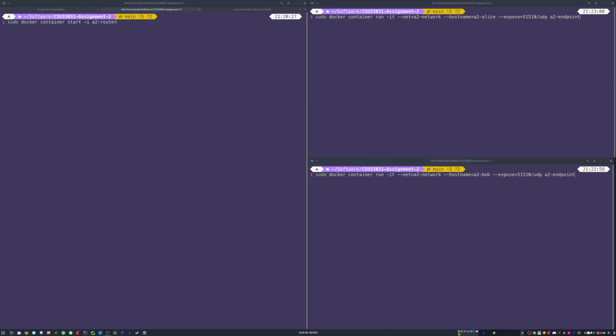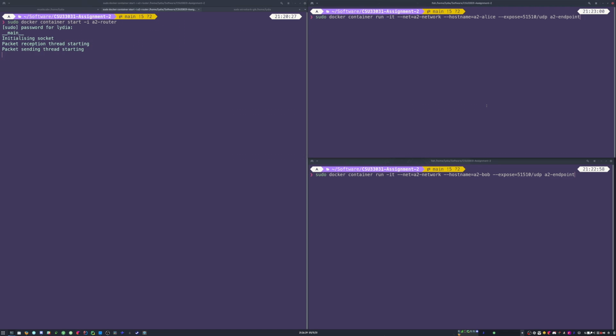To start off, I'm going to launch my router device. This is the core for the purposes of this demonstration, as both endpoint devices require a connection to the router in order to forward packets. So now I'm going to launch my router, but we won't see anything interesting happen.